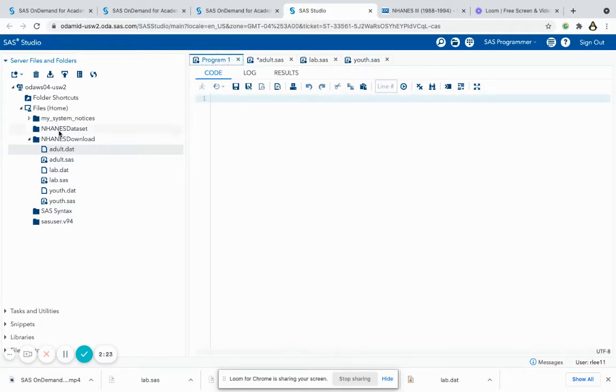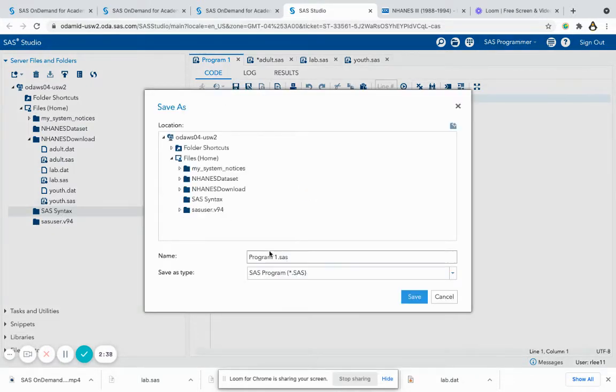A quick thing about what we want to do: if I go to my SAS syntax file, notice there's nothing in here right now. So I'm going to save this program here. This is going to be my main code that I use. We'll just call it main NHANES.